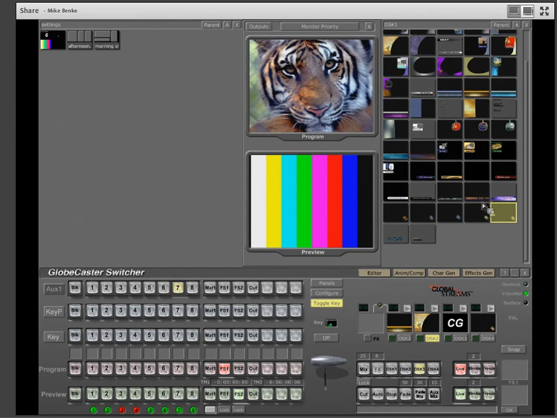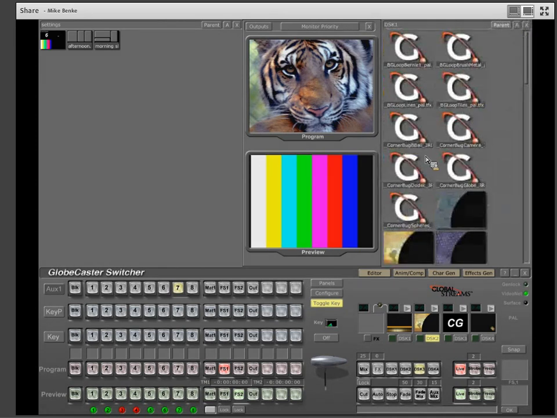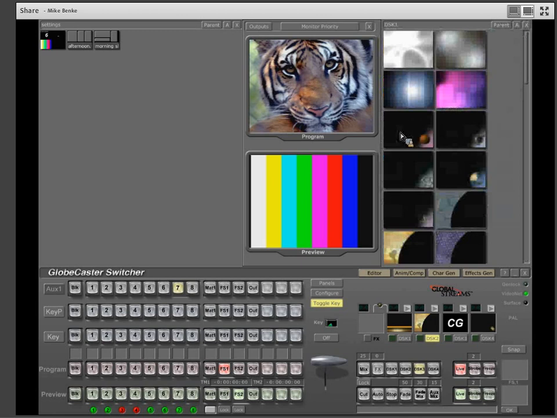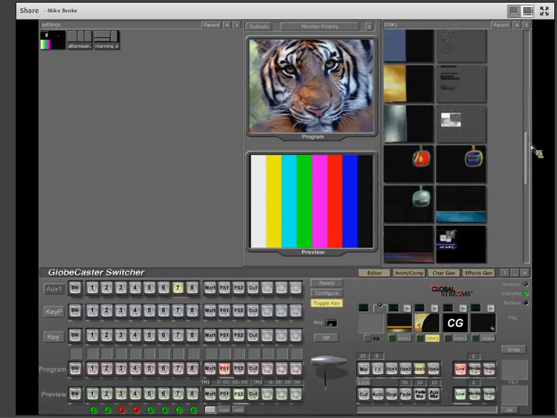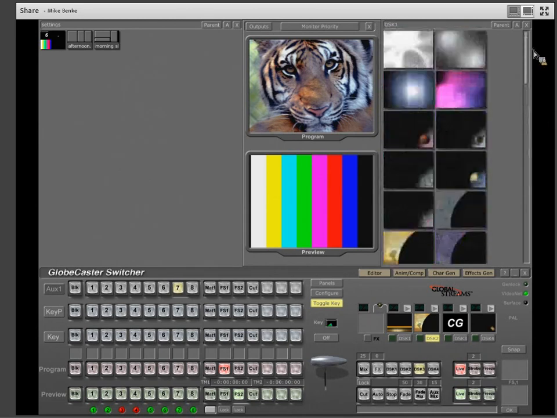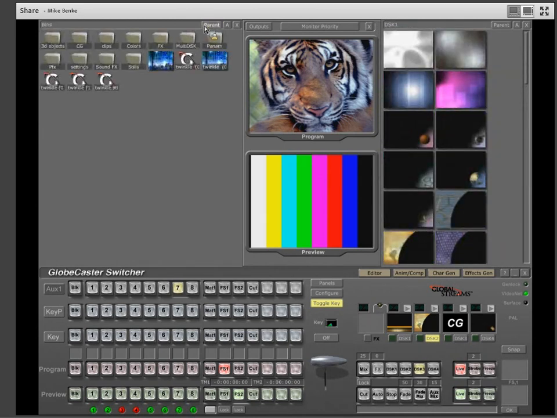When you're looking at our software, typically DSKs, when you look in the bins, you see a downstream key when it's black in the background like this, or when it's gray in the background like this. Like all the graphics you've ever made, you can quickly determine if they're effects or DSKs by looking at this. If it's an FX, it's like an effect.